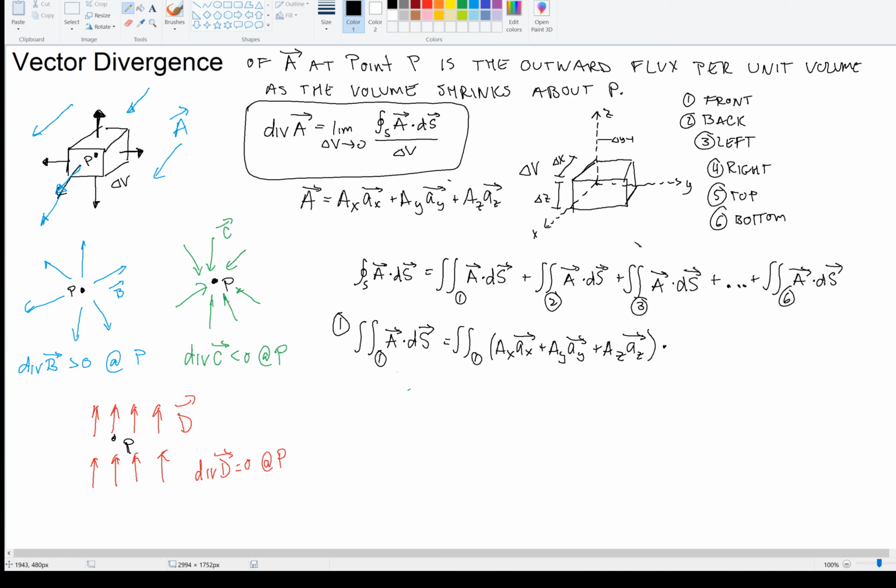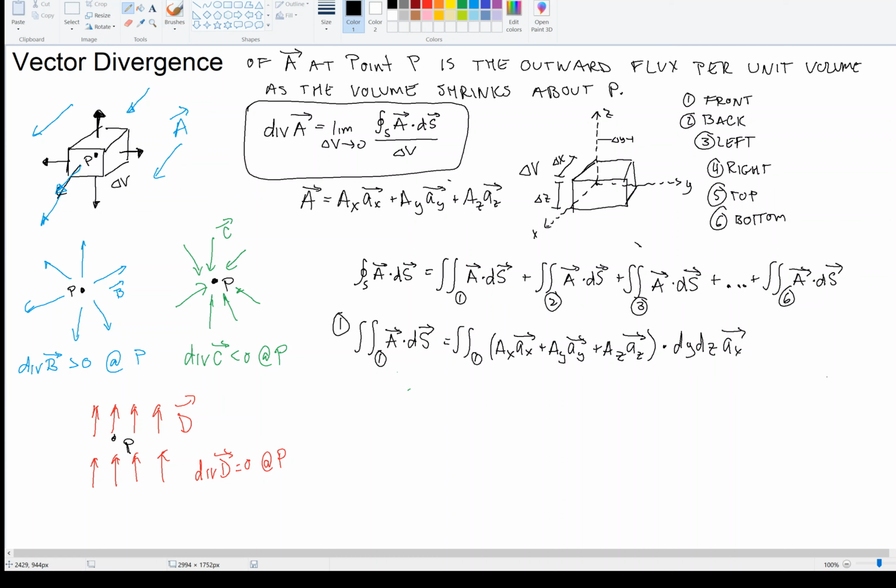So in the front, we ask ourselves, what is changing? In the front, z is changing, there's a delta z there. And also in the front, y is changing, so there's a delta y. So our dS vector is dy dz, and then remember the surface vector direction is outwards. So in this case, for the front of it, outwards is towards us in the x direction, ax.